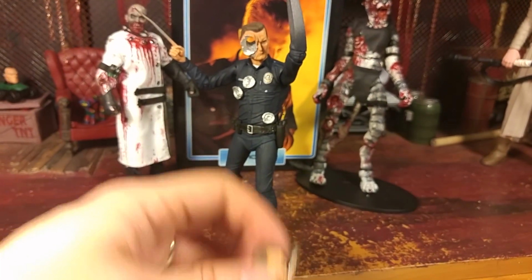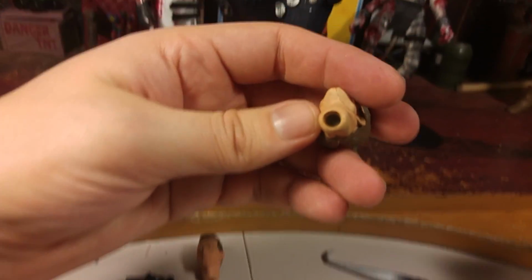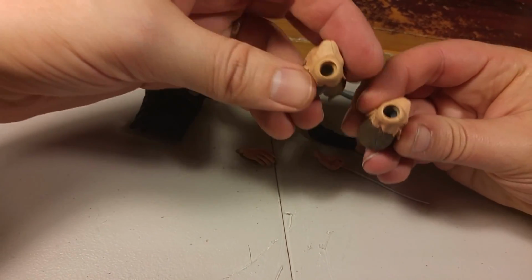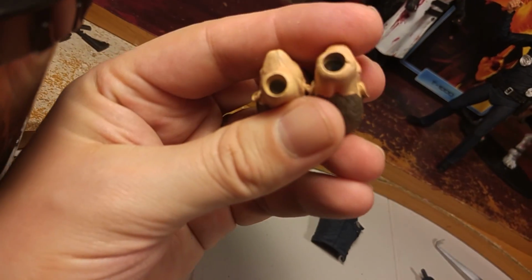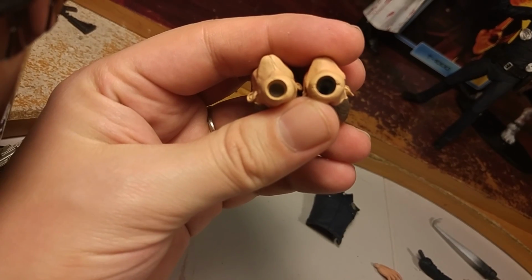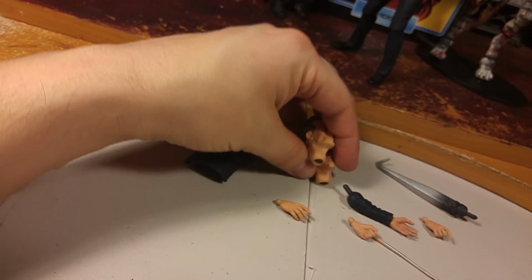I don't know if anybody else had this, but this one particular head, the hole in his neck is too small. Like, it might be hard to tell there. I need to get some light in there. But, yeah, you can see, it's smaller than the other ones. Just a tiny bit, but it's enough that it won't go on. Yeah, I can't get it on.